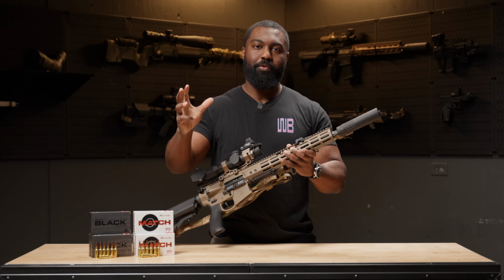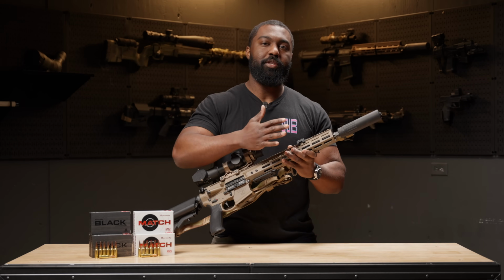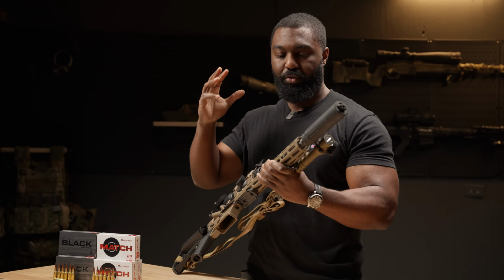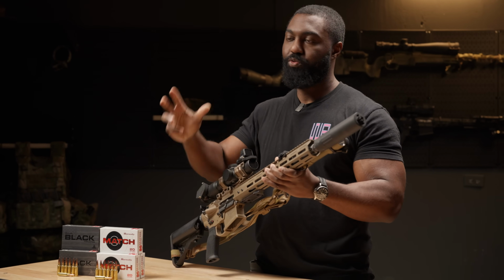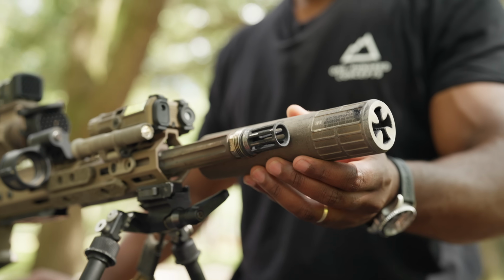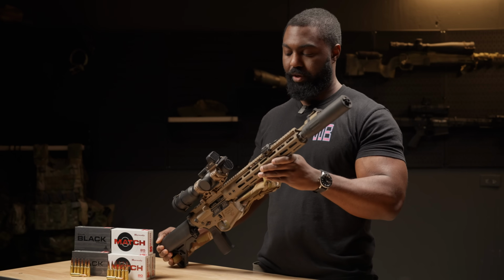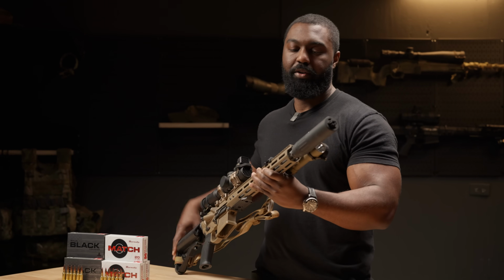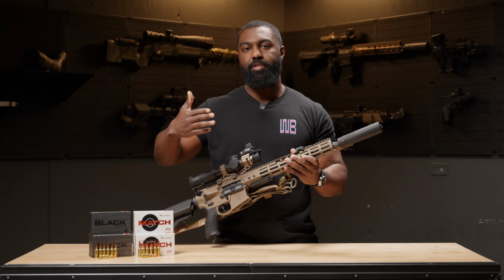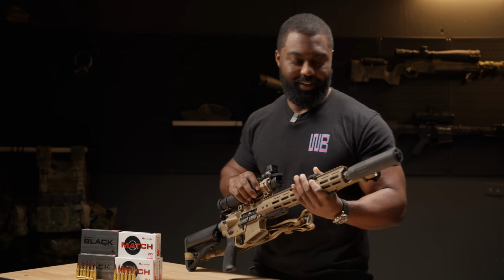So what makes this rifle a little bit different is the DDF barrel. This is a fluted style barrel. They were able to remove a good bit of material to reduce weight and also maintain a lot of rigidity. With the fluting, you also gain more thermal cooling, so keeping the temperature down in the barrel, and temperature does seem to have an effect on accuracy. So in other words, less heat, mo better.